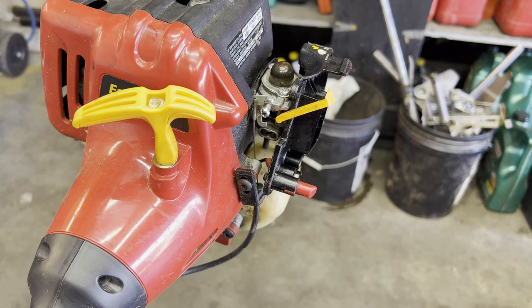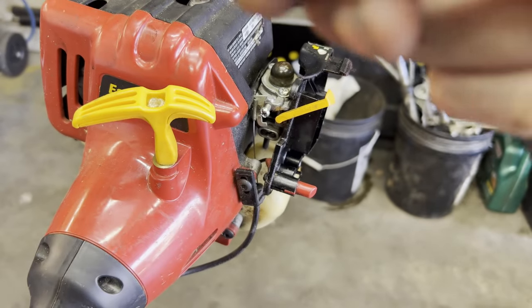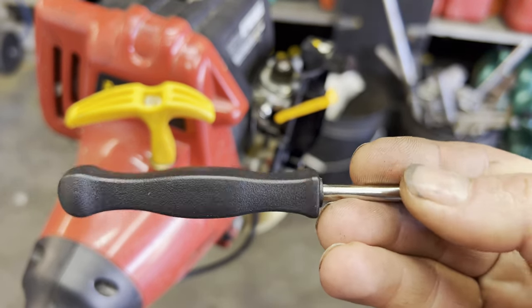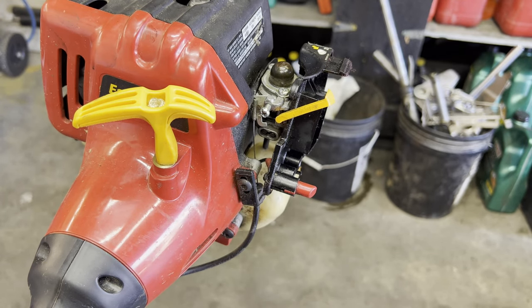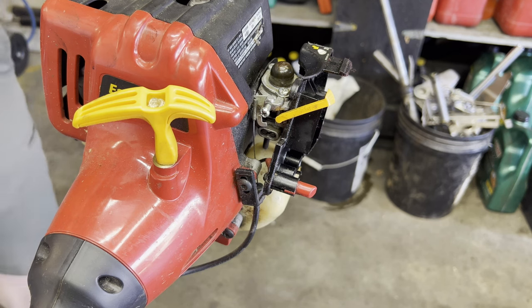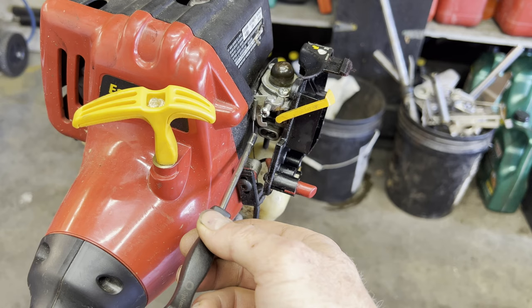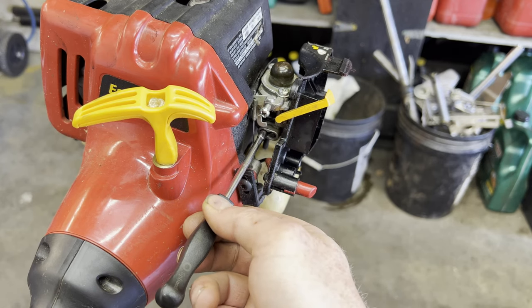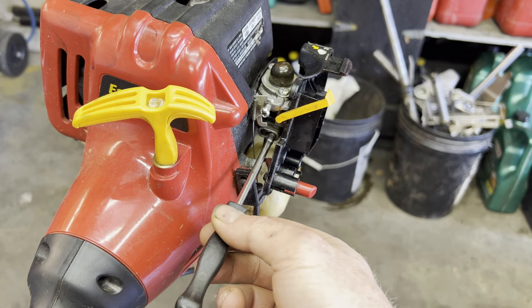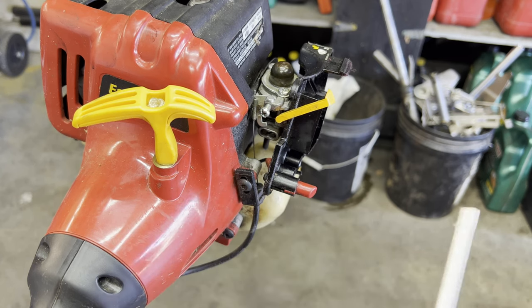So far that is encouraging. You can see right at the end it's just dying on its own. The idle screw looks to be correct, but what you're going to need is one of these specialty tools. This one is a Pac-Man shape and this one is a spiral. On this carburetor, the one closest to the intake is your low-end setting, and the one farthest is your high end. We're going to start by adjusting the low end — it sounds like it's just running out of gas, so we probably need to richen it up a little bit.